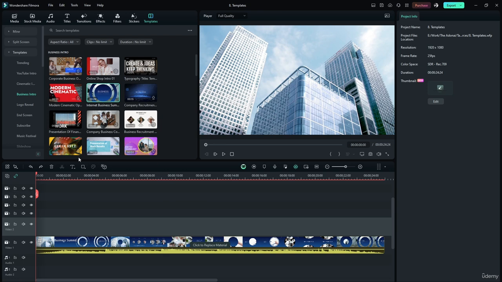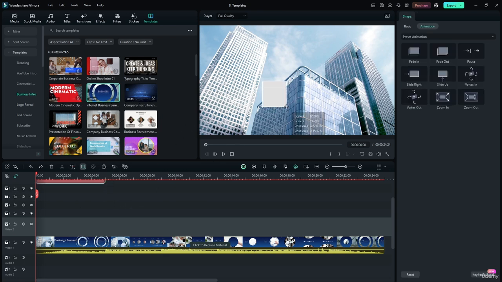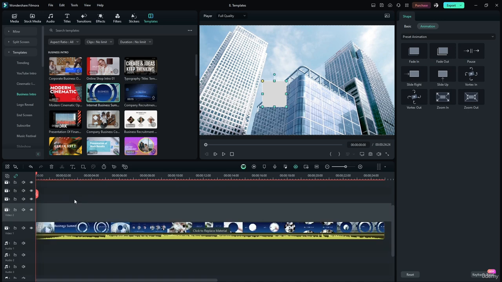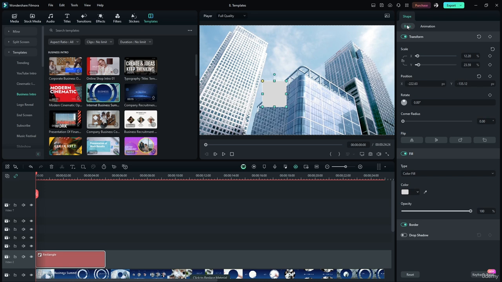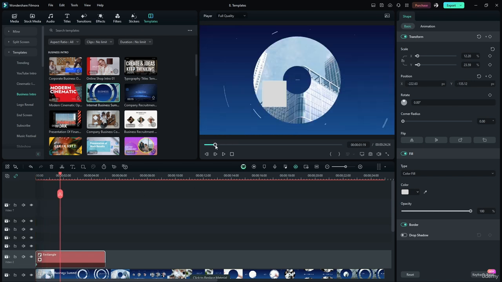So let's say I make a graphic. Let's say I make just a rectangle, right? Let me just make a rectangle over here. As you can see, this is a rectangle on the graphic tab over here. I can place it however I want. I can go to basic over here, and these are the keyframes for the scale part and the position part as well. So I can go ahead and change the position over here. If I play it, as you can see, the graphic is over there. So I clicked on the keyframe, right, and the keyframe is marked over here.